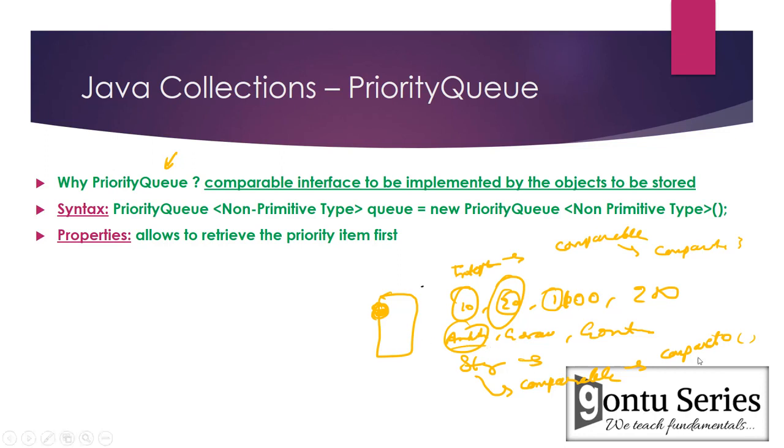Why? Because lexicographically, dictionary order wise, it's smaller, A is smaller than G, so it will decide Ankush is minimum. So the idea is PriorityQueue will always have to arrange things based on which element is minimum and which is maximum. It has to compare two objects to decide which object is minimum and keep it at the head, at the first position. And for that it is mandatory that whatever object you are storing in a PriorityQueue has to implement the Comparable interface. In case of integer, string or any other non-primitive type other than user defined types, the JDK people have already implemented Comparable, so no worries about that.